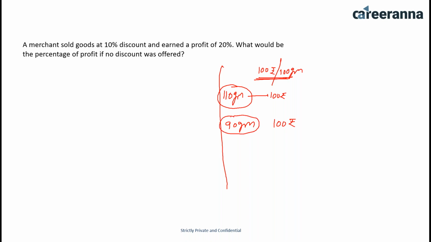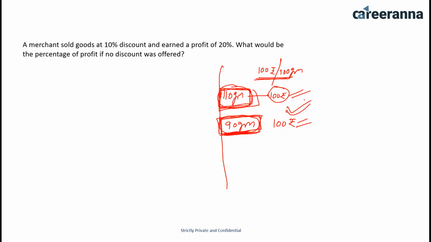So I did a cheating of 10 here, 10% here. So what was my cost? My cost was 90 grams only, right? From my pocket, I lost only 90 grams. And I received 110 grams by cheating. So my cost was 90 grams. I received 110 grams. I cannot calculate in rupees because I paid 100 rupees. I received 100 rupees. It is clear now.